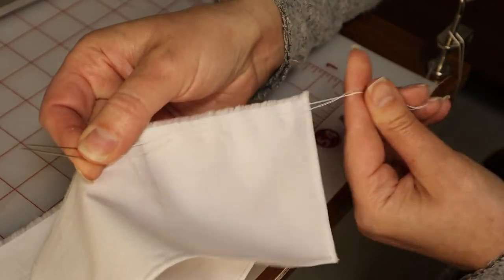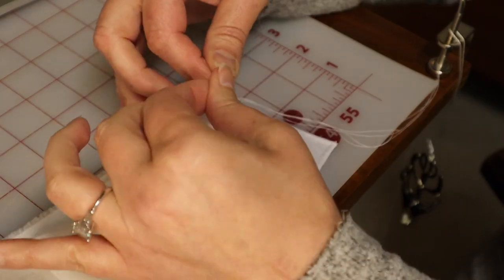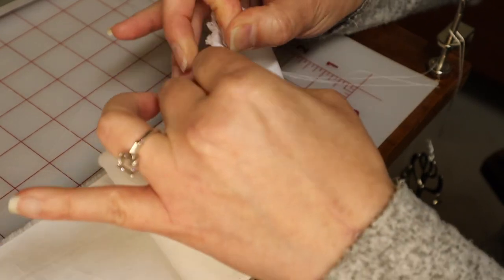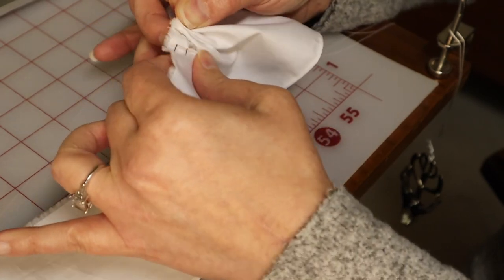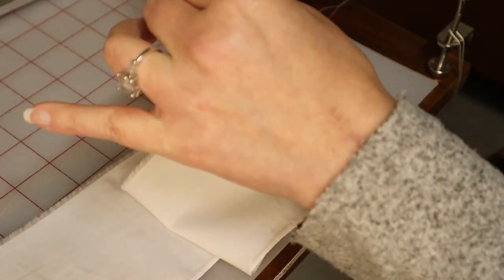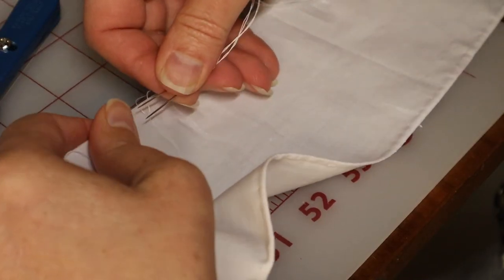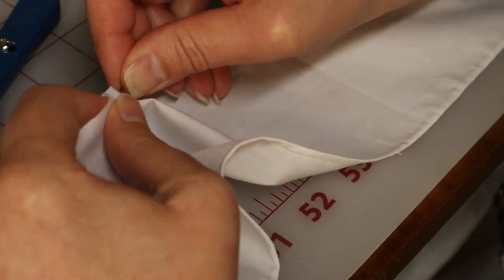I'm using a trick I saw on Morgan Donner's page where you thread two needles and put them through at the same time - basically hold them in your hand as if it were one needle and do your gathering stitches that way. It's still pretty new to me so it won't be perfect, but the little bit I did worked very well. It's all about getting those needles just situated right and then you can work your way through. You get to the edge, pull them through, make sure you have nice long tails. The trick is keeping even tension and keeping those needles somewhat parallel.